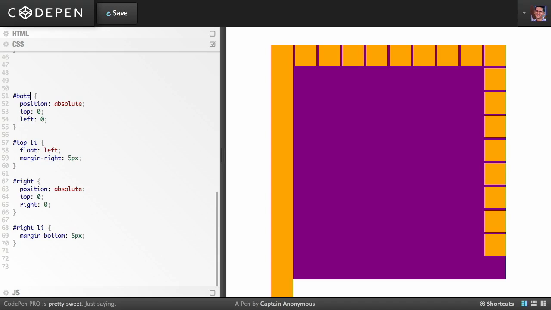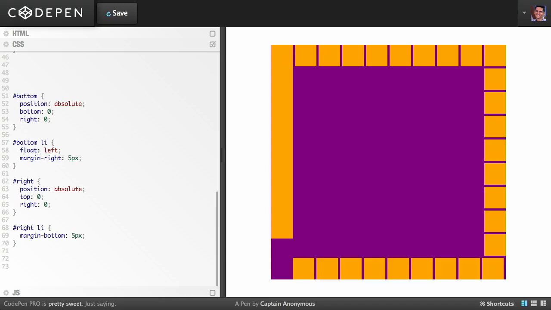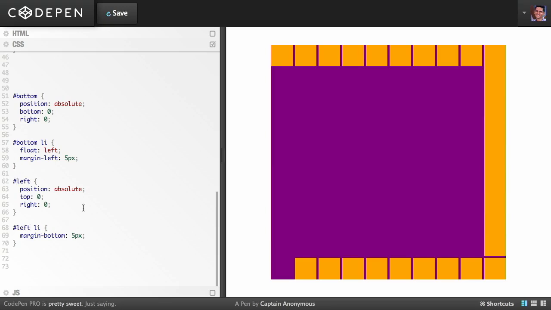And for the stuff that's on the bottom, we're going to say bottom and align it to the right. We want to float everything to the left, and we actually want margin on the left side this time. And then finally, for our left UL, we're going to say margin bottom. It's going to be positioned on the left side at the bottom.